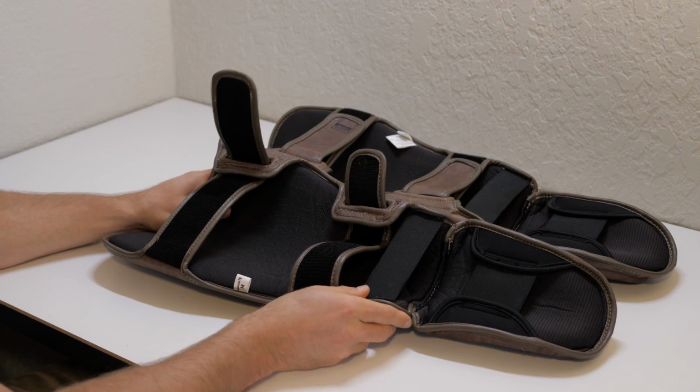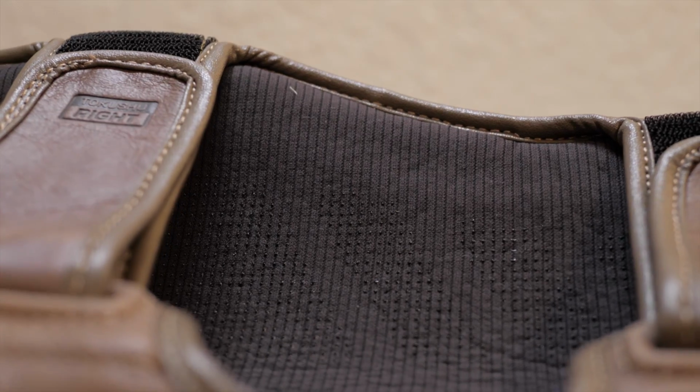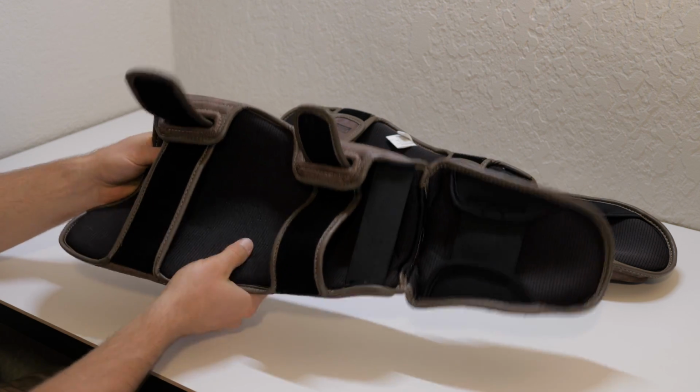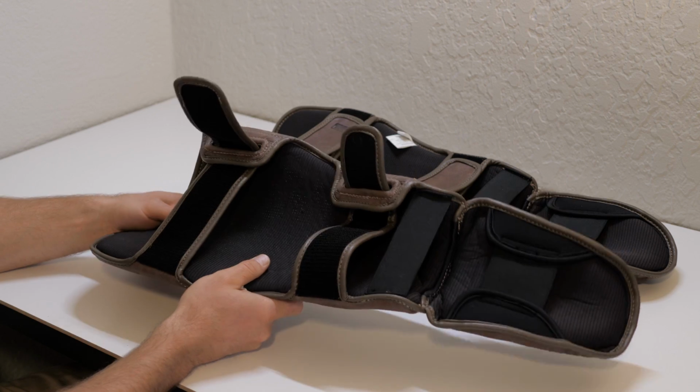in a sparring situation. If you look really closely at the inside of the shin guard, you'll notice that it has a silicone coating on it. It's got little divots that have silicone on them, which further ensures that the shin guard stays put. So even if you do sweat a little bit, it's going to be a very secure, tight fit. The shin guard's not going anywhere.